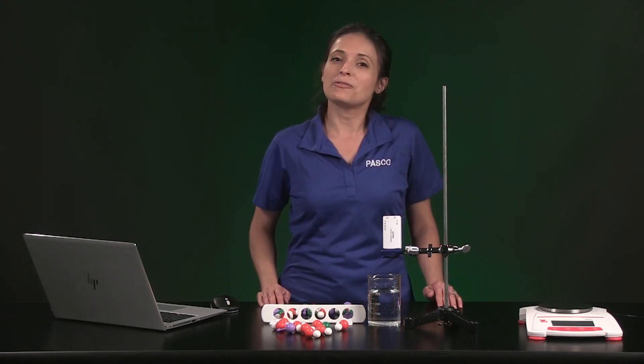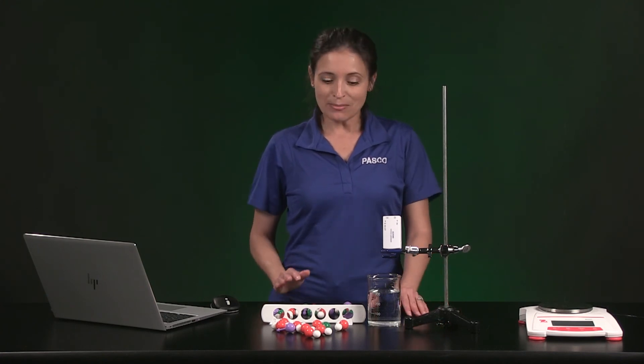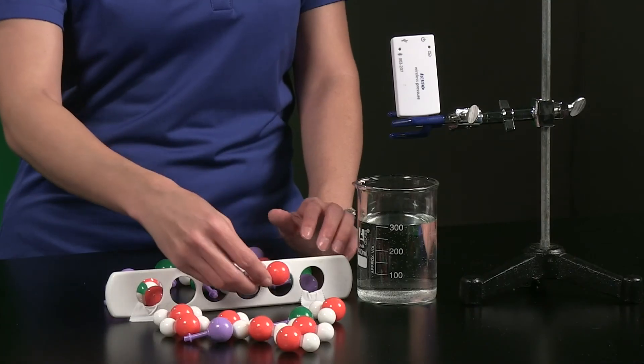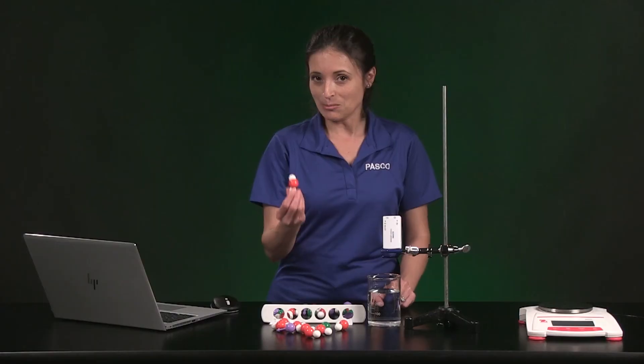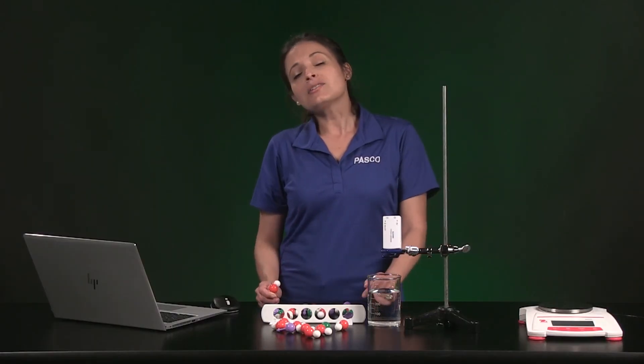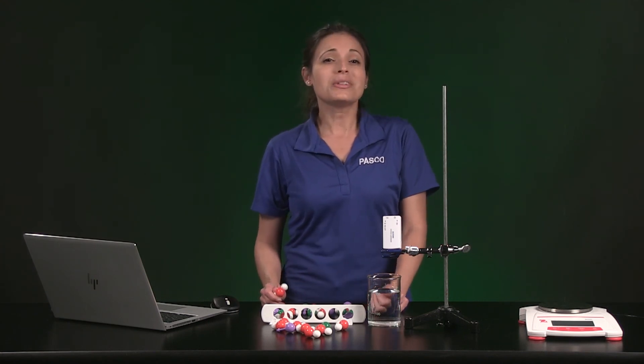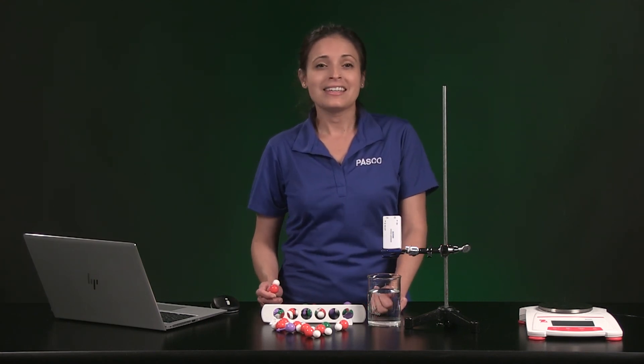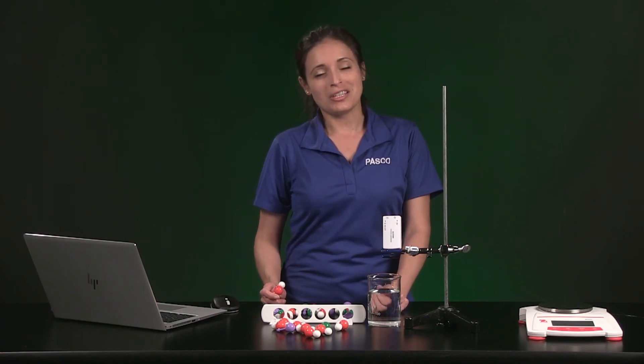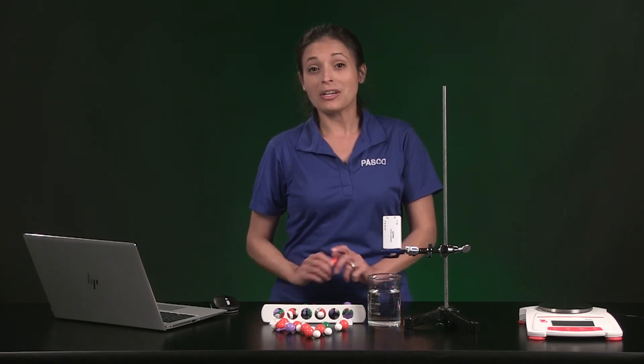Water is so important for normal cell function that cell membranes not only allow water molecules to go right through the membrane without additional energy input, but cells also have special embedded protein channels called aquaporins whose only job is to allow water to move in and out of a cell at a rate faster than simple diffusion when cells need to exchange water very quickly.